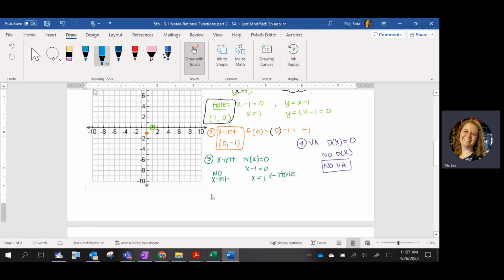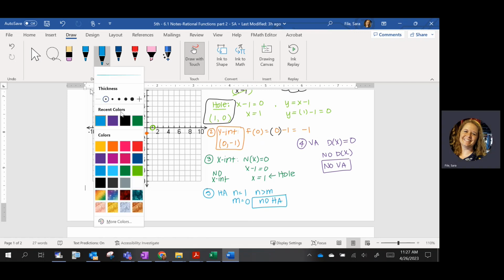Okay, step 5 is to see if you have a horizontal asymptote. That's where you compare n and m. Well, the degree in the numerator is understood to be 1, and there is no denominator. That's what we just said. So the degree of the denominator is 0. It doesn't exist, right? So n is greater than m, so there is no horizontal asymptote.